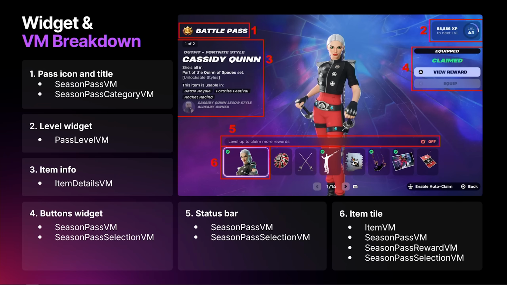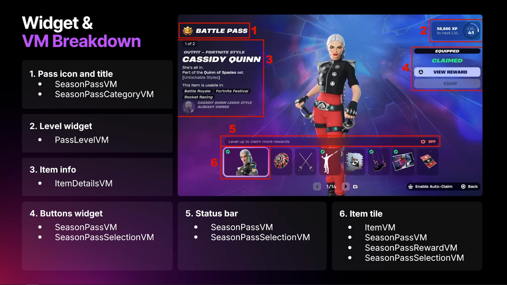All right, so here's kind of a simplified breakdown of this screen. Let's focus on 6 important widgets, all of which use Viewmodels. So the first thing you're going to notice is that we use a variety of different Viewmodels rather than one big one. Figuring out how to split your data into relevant groupings of separate VMs is an important skill that you're going to want to hone.